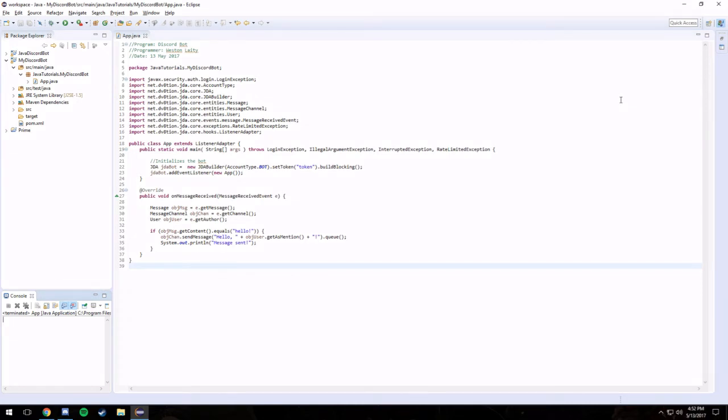Today we will be taking a look at creating a Discord bot start to finish using the Java Discord API, or JDA as you'll become familiar with. Looking here, we can see a finished example that we will be working towards. What this bot will do is read commands, and later we may expand upon it to do things such as music, but that will be done in later tutorials.